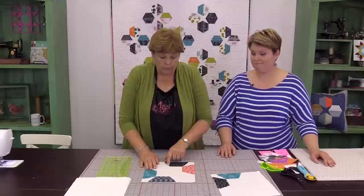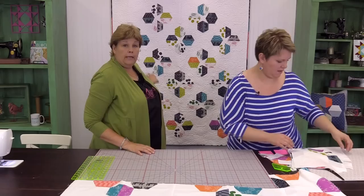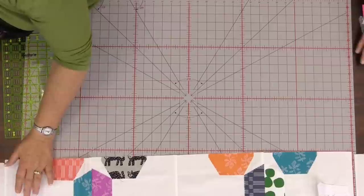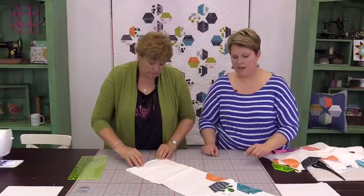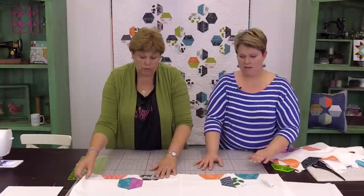So now we're going to stitch all the way around these just like we did on the first set. Once you get your blocks done you're going to have 20 that have twos and 20 that have fours, and we are ready to lay them out. This is a standard layout because there are 42 blocks in the layer cake — you're going to get six blocks across by seven rows down. We put a solid square on each side. You can see what we've done with this top row: it's all just the twos laid right sides together. You need about two pins right where those half hexes start and stop to keep them lined up.